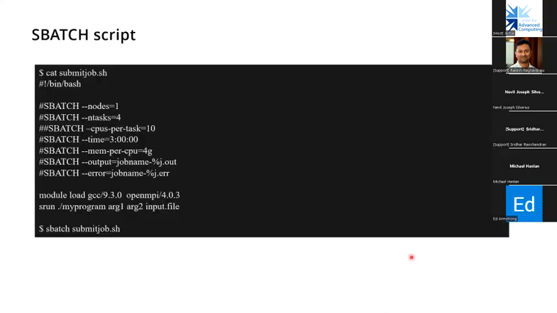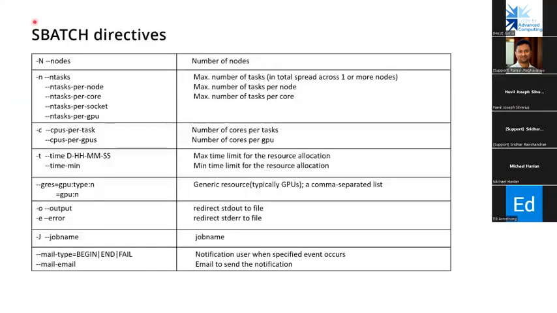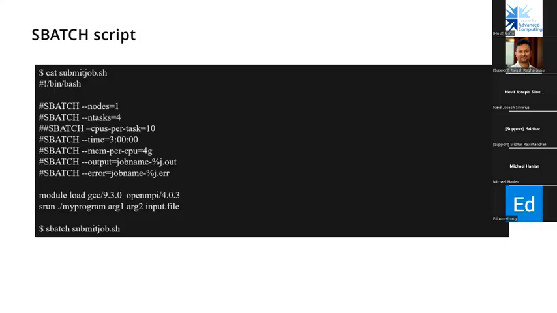And if we come to the sbatch directives, these are the sbatch directives that we have. In my opinion, at least 4 of these have to be defined, although it's not a requirement: the number of nodes that you want, the number of cores that you want, either in terms of ntasks if you are running an MPI program, or, if you are running a multi-threaded program like using OpenMP or something like that, then you have to define CPUs per task, the time limit, and memory used per job.